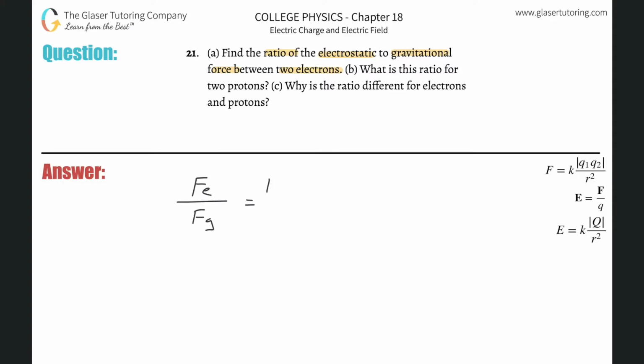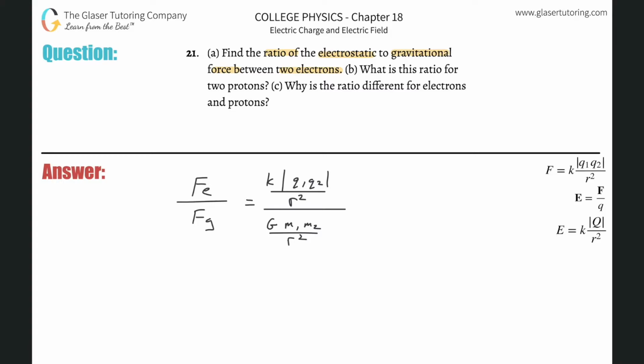It says that it's the electrostatic constant, K, multiplied by the absolute value of the product of the two charges, Q1 times Q2, and then divided by the distance between them squared. All right, and that's the electrostatic force. Now what's the gravitational force? So that's a throwback, right? That's going to be the gravitational constant G multiplied by the mass of one times the mass of the other, all divided by their distance between them squared.